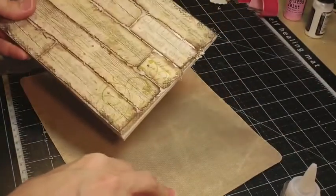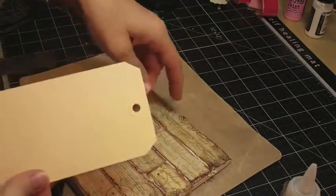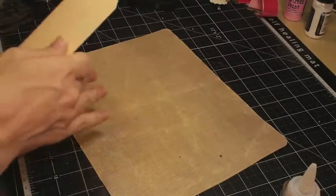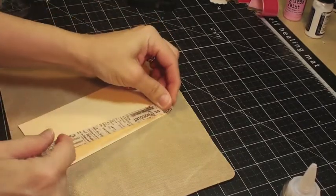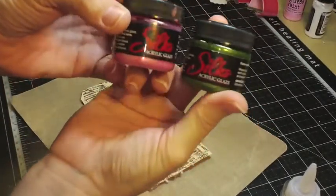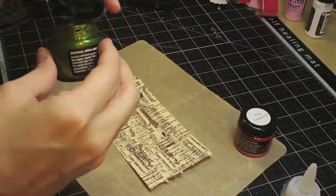So now I am finished with my background, and it's time to pile some stuff on. What I wanted to do was add a tag. So I'm going to use the Ranger tags in size 8, and it's going to fit somewhat on here. What I'm going to do with the tag is I'm going to use some Silks paint. But first, I'm going to cover the tag in some Tim Holtz tissue tape. I'm going to use the Silks paint acrylic glaze. These are both colors that we've had in previous kits: the pink grapefruit, which we got in the April kit, and olive vine, which we've had a couple of times in a couple of different kits.